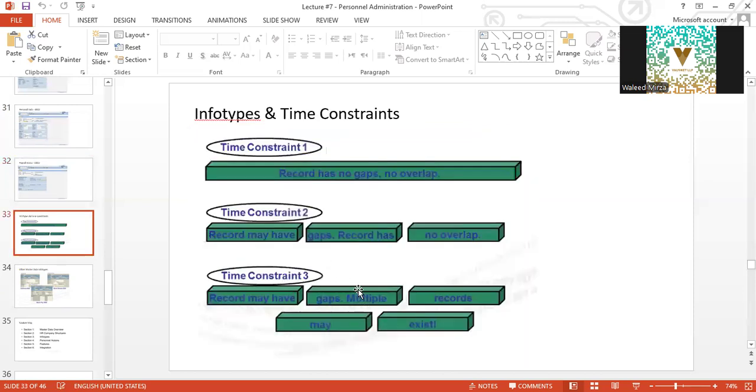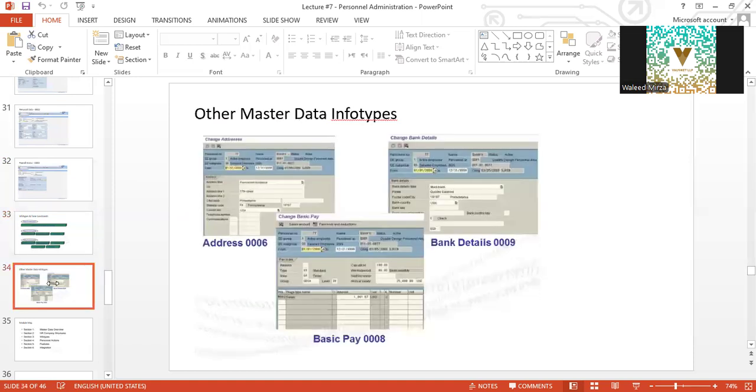Time constraints. Now, time constraints are different. It has different implications. Like time constraint one has that the record cannot have any gaps, like qualification, continuous. Time constraint two is that a person had multiple experiences and those experiences had gaps. That can be time constraint two. Time constraint three is that they can be multiple gaps and overlapping as well. Because like a project manager managing three projects at a time is overlapping of different projects.